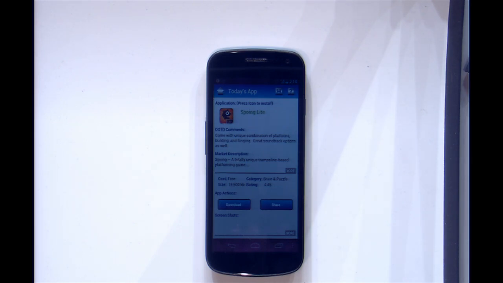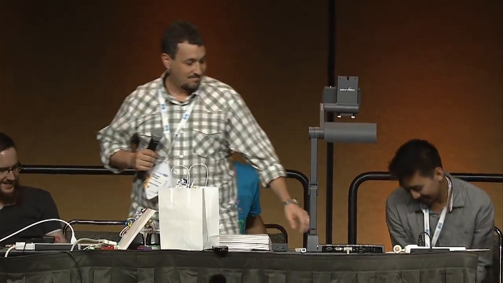So if you're in the room and you would like me to feature your app, just send me an email to droidoftheday@gmail.com. Put hashtag IO12 or something in there so I know where you came from. But I'm always looking for great apps to feature. And I think that's under a minute. Thank you. Thank you very much.